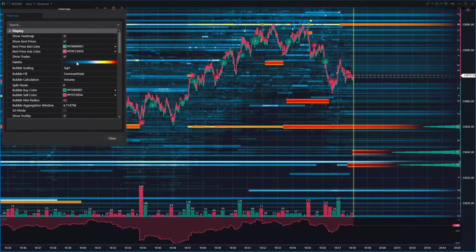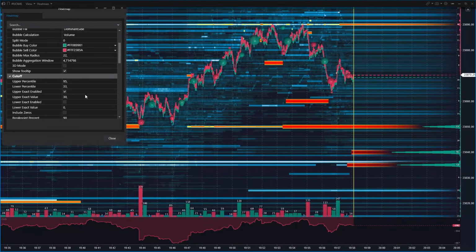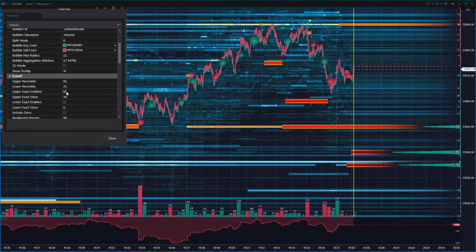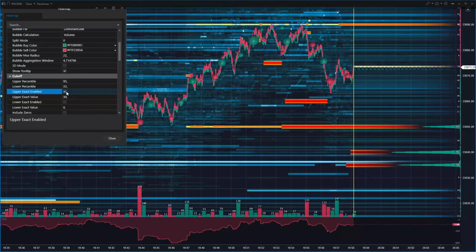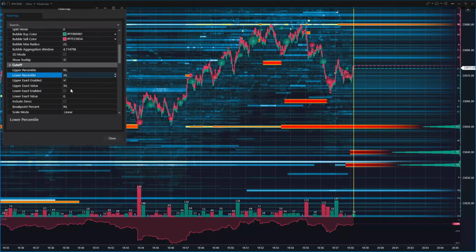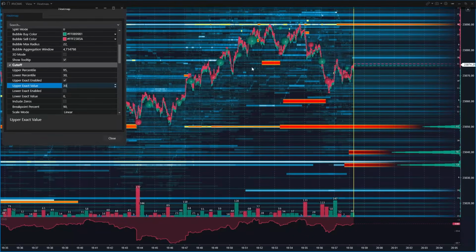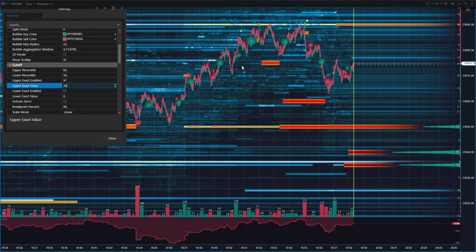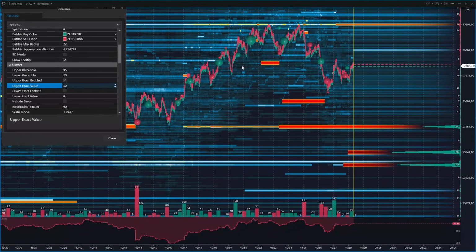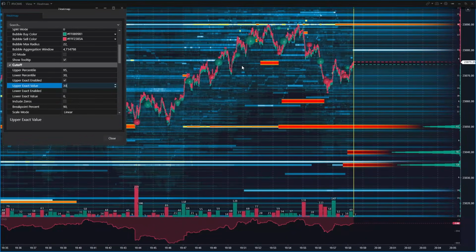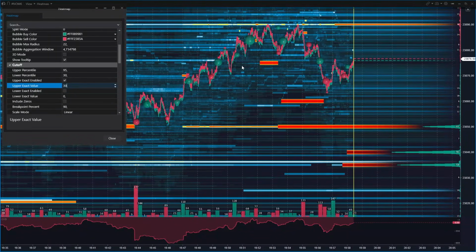Then what we have next is we can choose the cutoff. So you can use a filter, obviously, to make it smoother, so you can only see the higher limit order levels or the lower limit order levels, whatever you want to take.